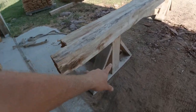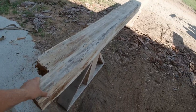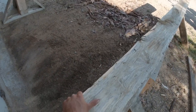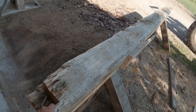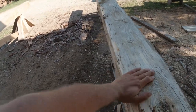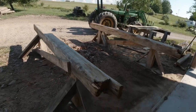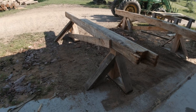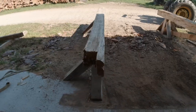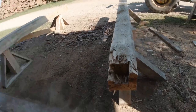Even with these turned this way, that didn't really stabilize it all that much. They were pretty wobbly before, but now I can hardly even move them, just pushing around on it with my hand. It's quite sturdy. I think they're a lot more sturdy this way than the first design, so I'm pretty happy with that. Now I just gotta rework the ends and get ready for some new ramps.